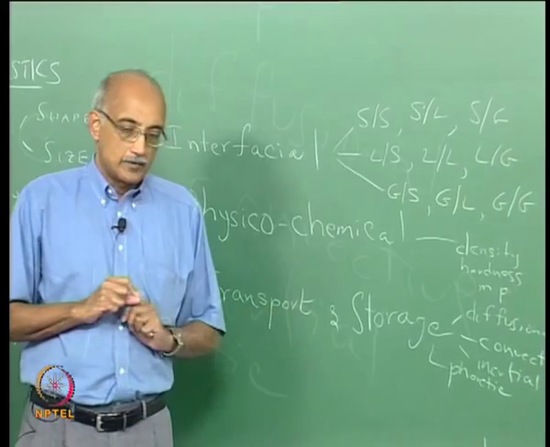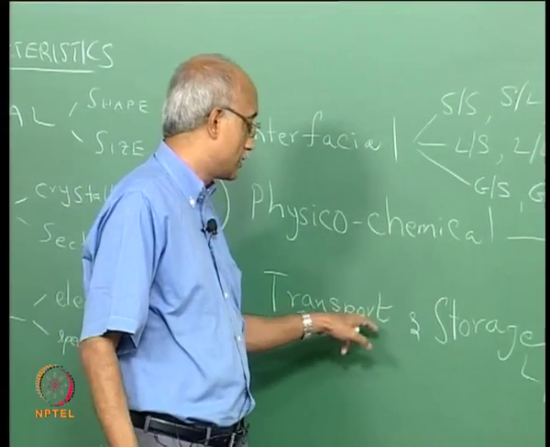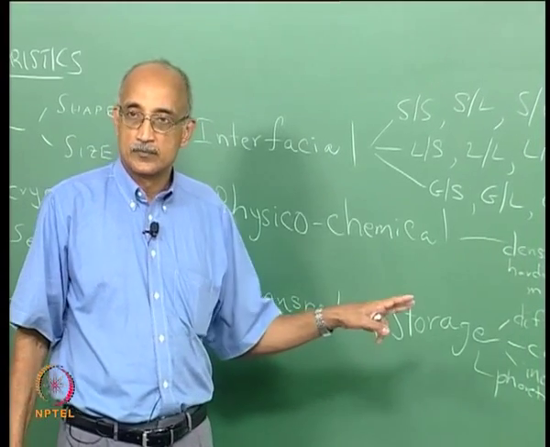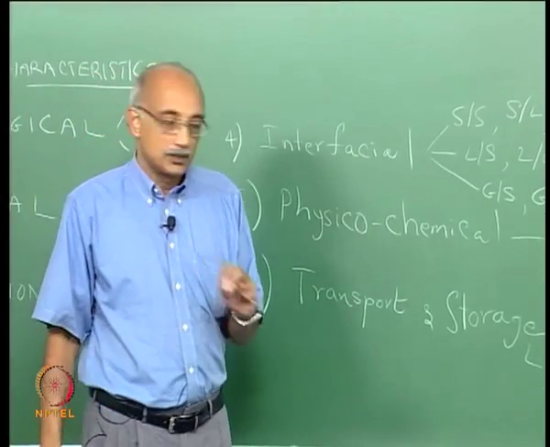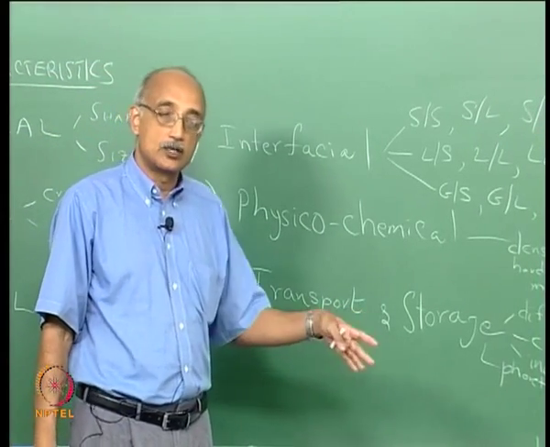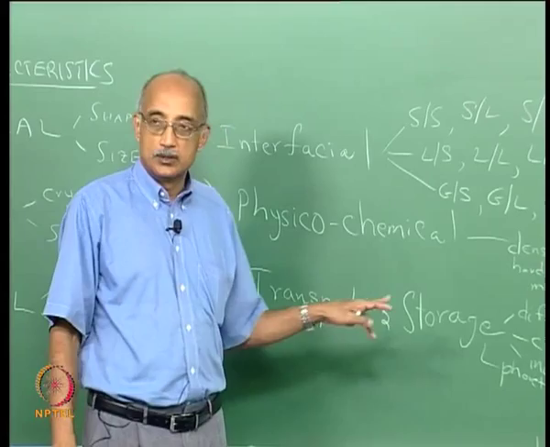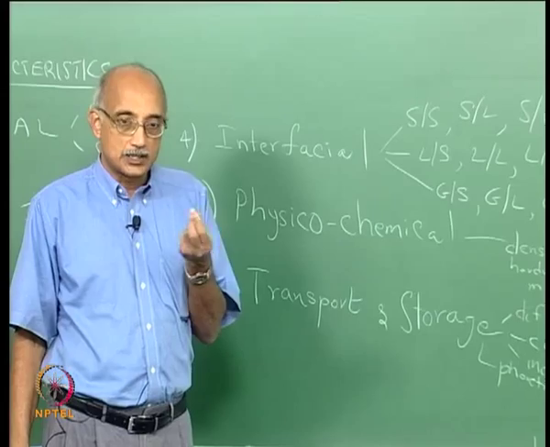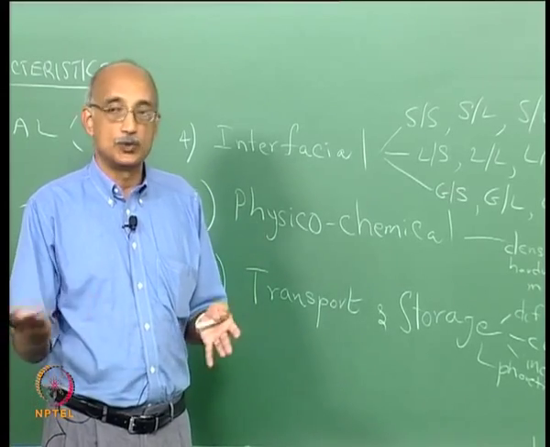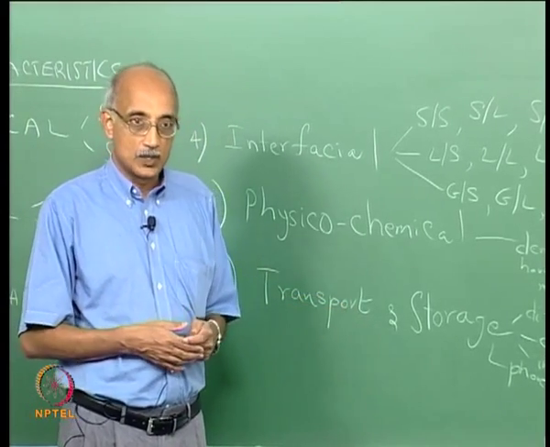So let us say that we have described the transport characteristics of a particle by dealing with these aspects. And by the way, from a chemical engineering viewpoint, this is where our chemical engineering training will come in most useful, because chemical engineering is the only discipline that really deals with mass transport in a lot of detail, right? And that is exactly what we are talking about here. So if you have already taken a course in mass transfer, then many of your learnings from that course will be directly applicable to the transport of particles as well. Especially very fine particles behave just like chemical vapors. So everything that you have read about Fick diffusion for vapors is immediately translatable to Brownian diffusion of particles.